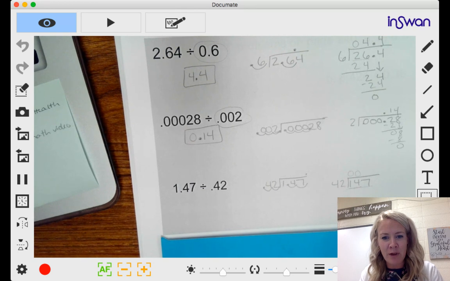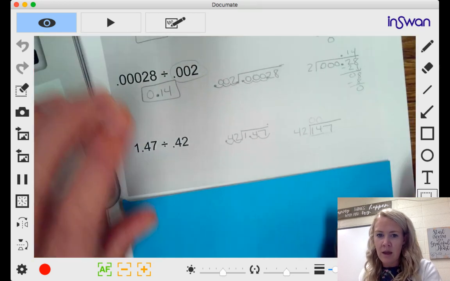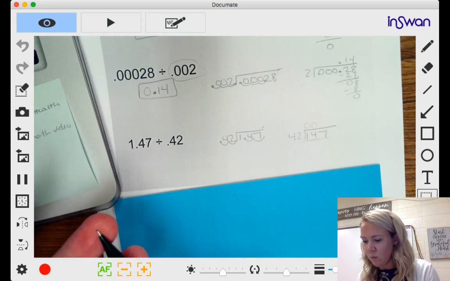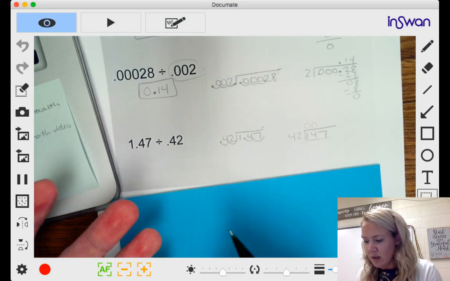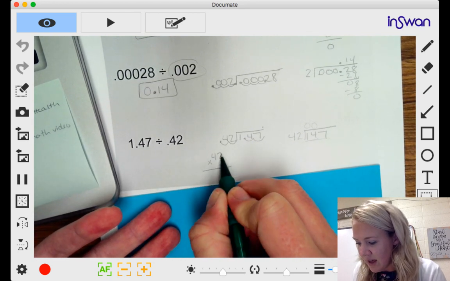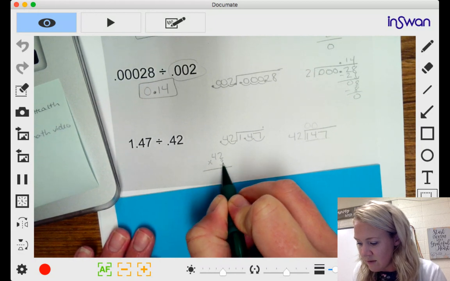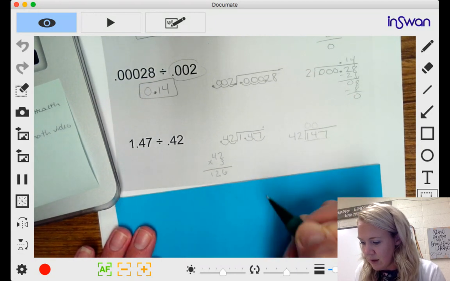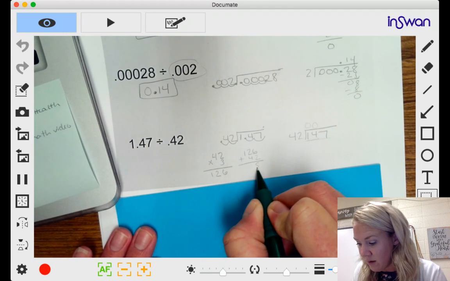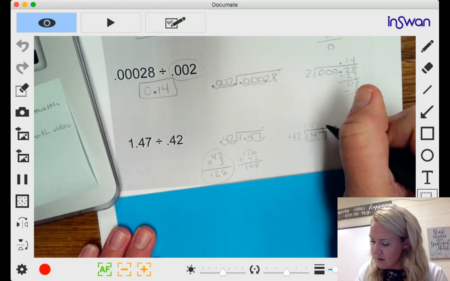42 is not on my multiplication table, so this is where I have to do some side math to solve this one. So 42, if I count by 40s, 40, 80, 120. I'm going to try timesing it by 3 to start and see if I need to add on another one. So 3 times 2 is 6. 3 times 4 is 12. So I'm at 126. Can I get one more 42 on there? Nope, too many. So we're going to have to stick with this.